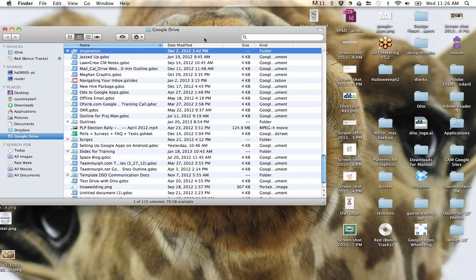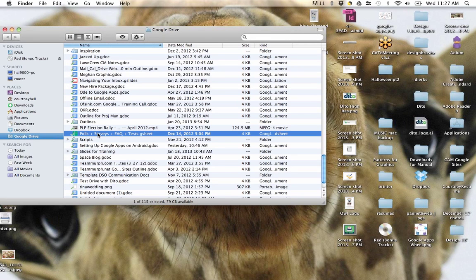They will remain in their native form. So if you haven't converted a document to a Google Drive format, you can always open it from your Drive folder, and then you can edit it from within here. So if you did need to use an Excel document, you're able to keep that in your Google Drive within this folder. So example, I've got my polls, surveys, facts, and tests. If I were to leave this as Excel, I can still open it from within this folder, edit my document in Microsoft Excel, and it will still sync to the cloud and sync with my Google Drive.